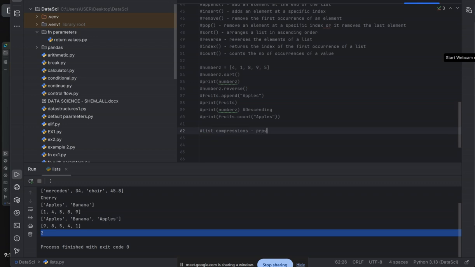This one just provides a concise way to create a list. Mostly they are used to apply an operation to each element in an existing list.